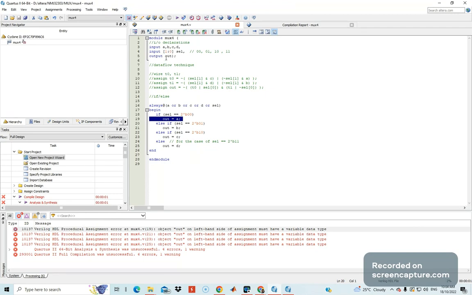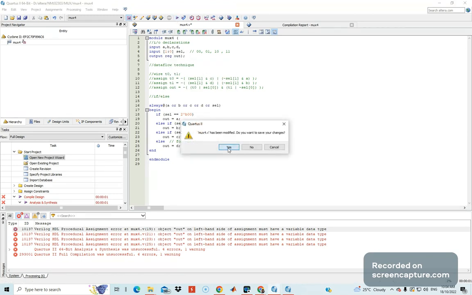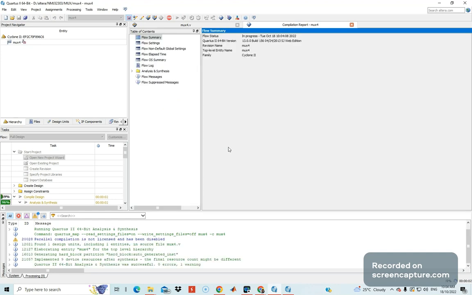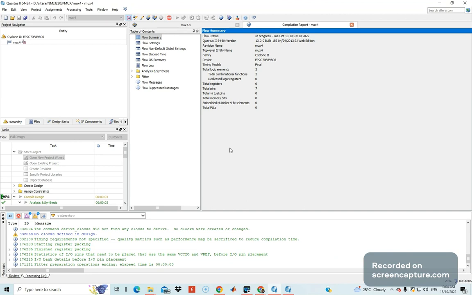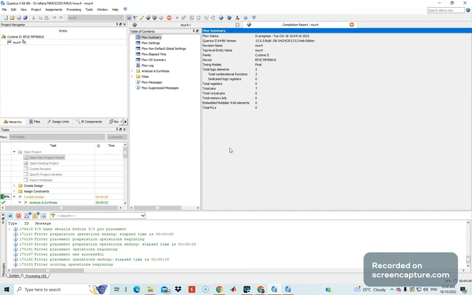So we need to put reg here. Once you put reg and then recompile again, then say yes, and then the error is gone. That's actually the tips and tricks on how to do the debugging process.